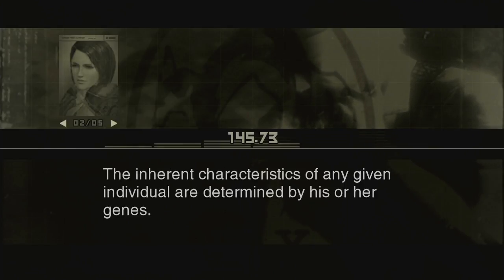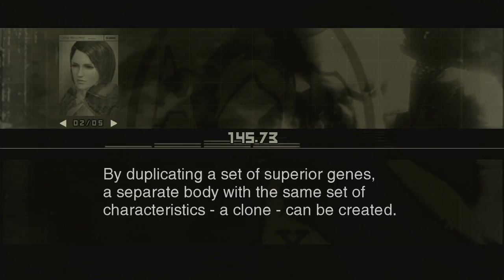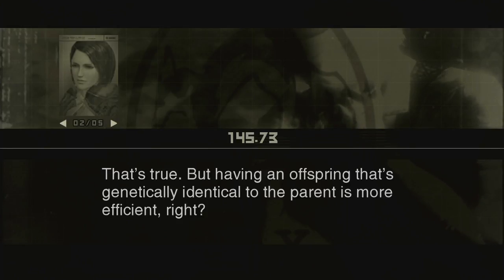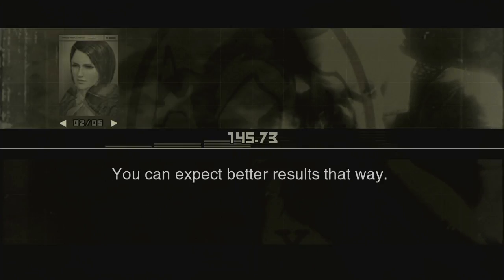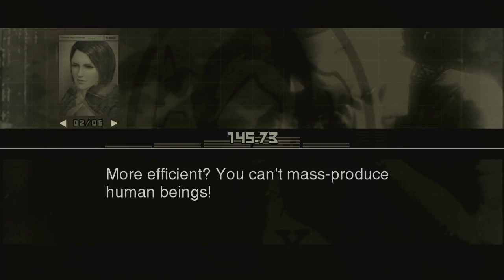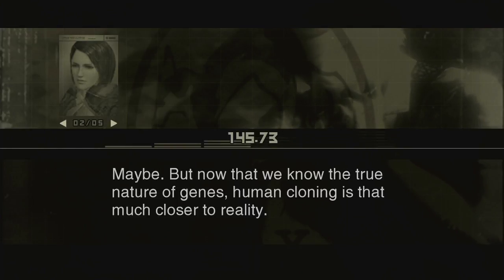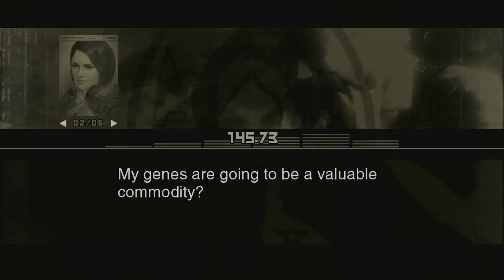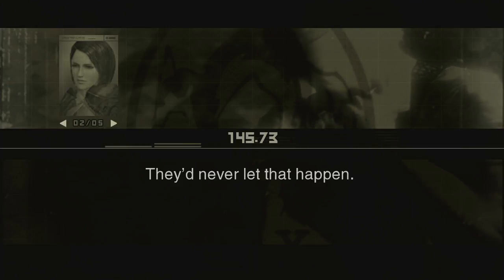The inherent characteristics of any given individual are determined by his or her genes. By duplicating a set of superior genes, a separate body with the same set of characteristics, a clone, can be created. But genes don't control a person's fate. That's true, but having an offspring that's genetically identical to the parent is more efficient, right? You can expect better results that way. More efficient? You can't mass-produce human beings. Maybe, but now that we know the true nature of genes, human cloning is that much closer to reality. Nuclear transplanting is already theoretically possible, so one day... My genes are going to be a valuable commodity. Exactly. They'd never let that happen.